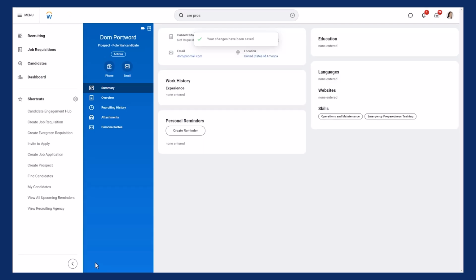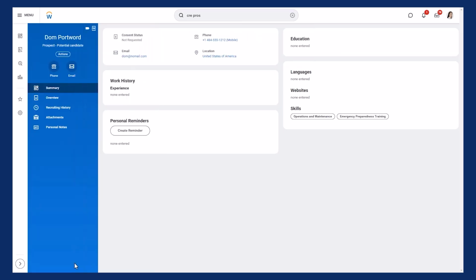Carmen also wants to search for any internal workers that could be a fit for the position and add them to her prospect list. First, I'll navigate to the Find Workers report.